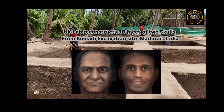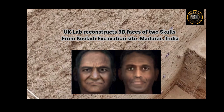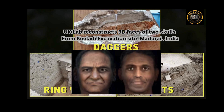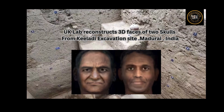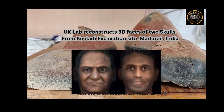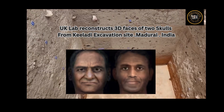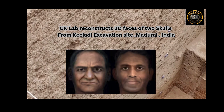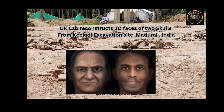"We used a computer-assisted 3D facial reconstruction system to rebuild the facial musculature and estimate facial features following anatomical and anthropometrical standards," said Professor Caroline Wilkinson, director of Face Lab, Liverpool John Moores University, UK. The upper halves of the faces were more accurate in reconstruction. As the lower jaws of the skulls were missing, "we used orthodontic standards to estimate the shapes of the mandibles from cranial measurements in planes," said Professor Wilkinson.